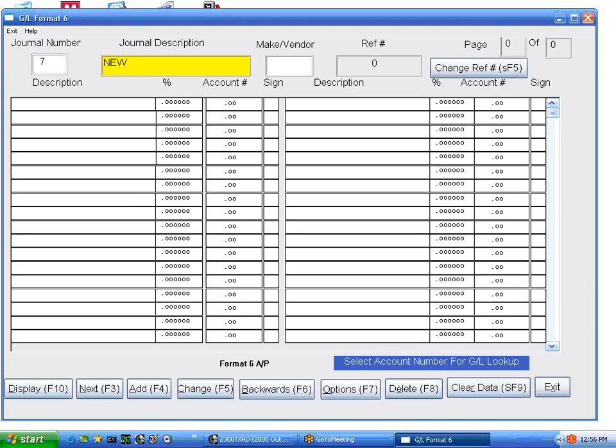Use the journal number as your accounts payable. Give it a code. You can give it a description. This is my AP or cash or a checking account. If I want it to be 100%, normally that would always be 100%. That's usually your bill that you're putting in. It's normally 100%. And you would put in your account. If you know the account number, you'd put it in. You'd put in what the sign would be. Normally that'd be a credit. It's either going to be a credit to cash or a credit to accounts payable.